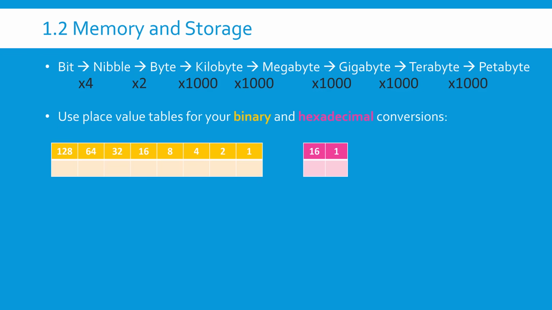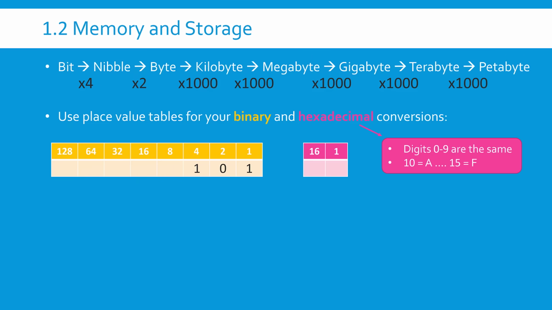For conversions between binary, hexadecimal, and denary, I would suggest using place value tables, which look like these. Don't have to memorize this because for binary, each column is 2 times the previous one. Hexadecimal is 16 times the previous one, but we will start with 1 on the right hand side. You won't always need every column, so for instance, to convert 101 to denary, I'd stick it in like this and add up 4 and 1, and so 101 in binary is 5 in denary.